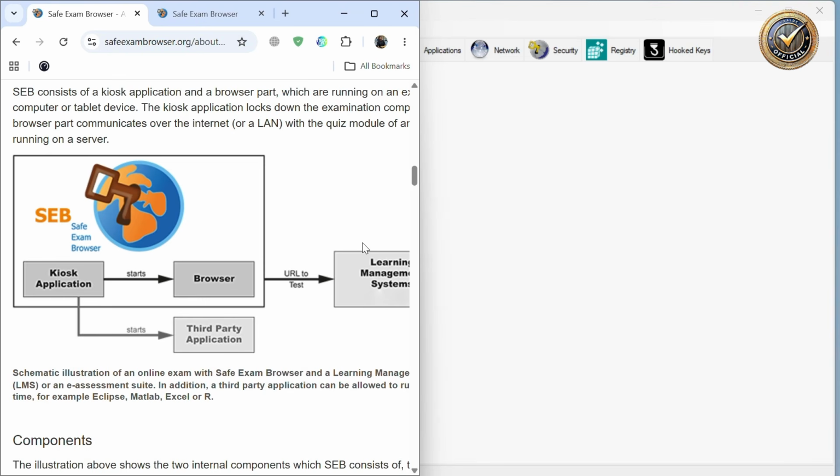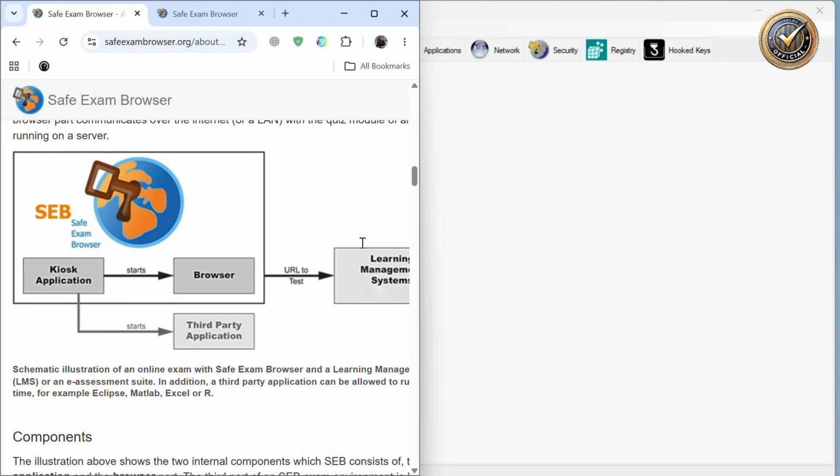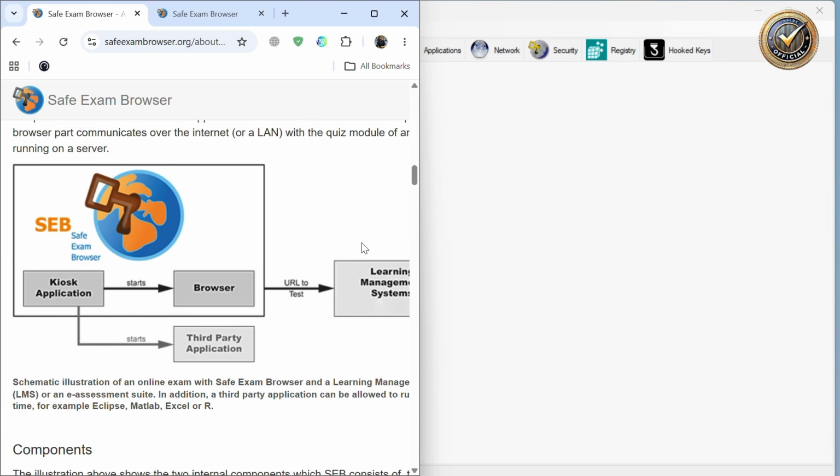Today, I will guide you step by step through the general settings, security settings, browser restrictions, kiosk mode, password protection, application blocking, creating secure save files, and testing the final secure exam environment.